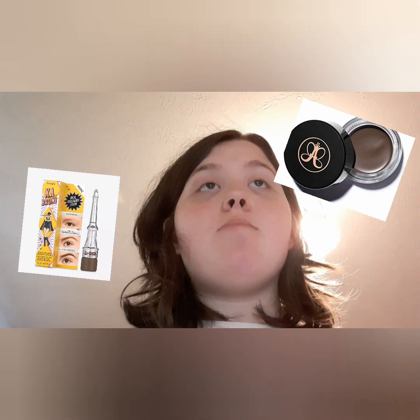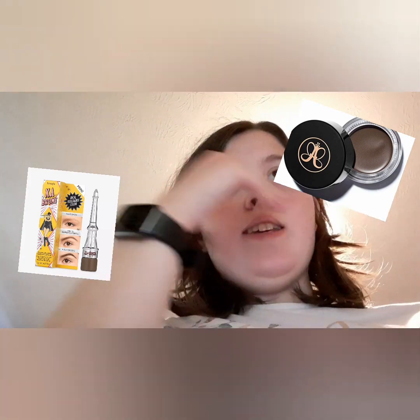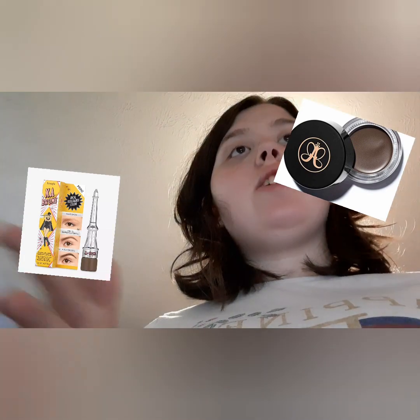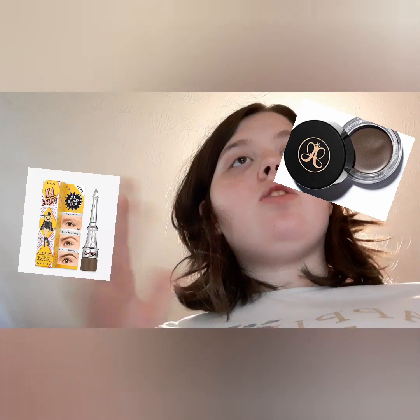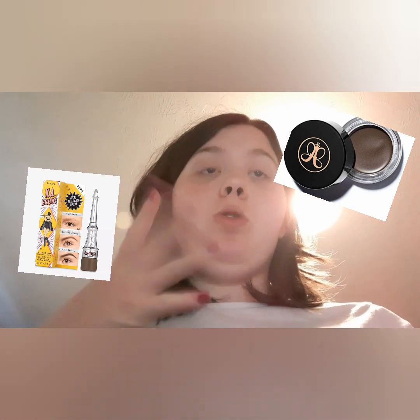Next is another Benefit product. It is the Benefit Brow. I know this is the dupe for the Anastasia Beverly Hills Dip Brow. You get the videos, and I've seen some where you compare the Benefit Brow and the Anastasia Dip Brow. Well, in terms of price, I've had a look at it, and the Anastasia Dip Brow I looked on Superdrug and it was £19. Whereas for the Benefit Brow I looked on Look Fantastic because I couldn't find it on Boots or Superdrug's website. The price is £22.50, but I'm not sure, like I'm really not sure.